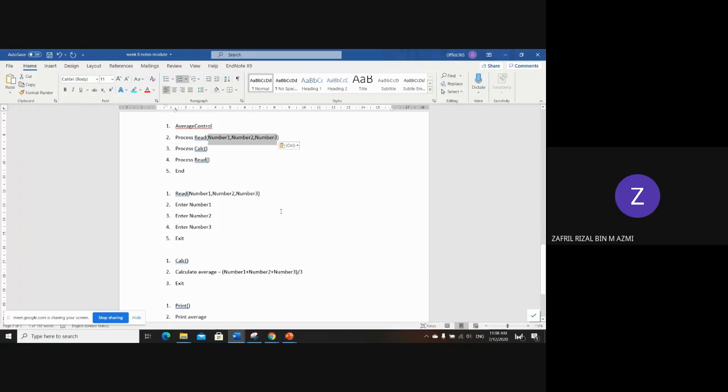Okay. So next, we got all this value. Next, we want to transfer this value into module calculate. How do we do that, class? Logically, macam mana? How do we transfer this into module calculate?